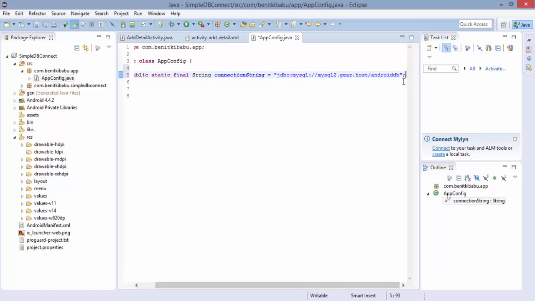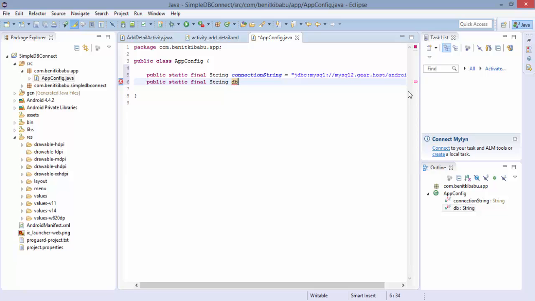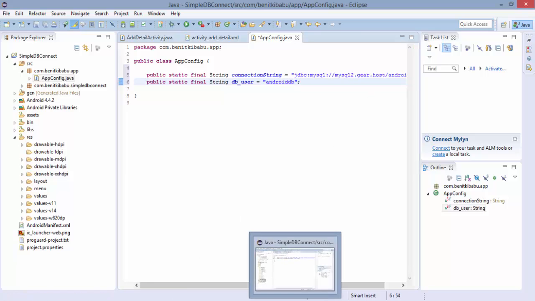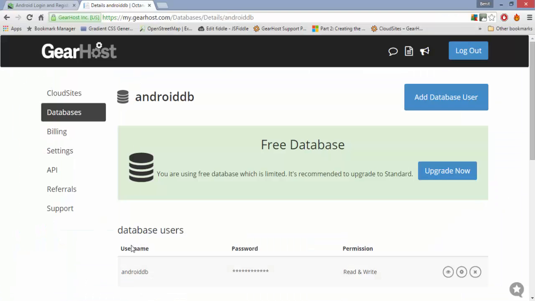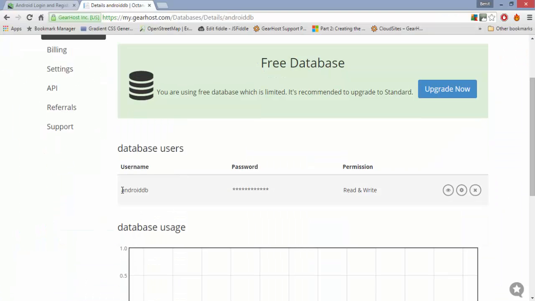Now the next thing I want to store is the user and the password. So public static final String, call it DB user, and that will be AndroidDB. Remember, the database username is AndroidDB in my case.